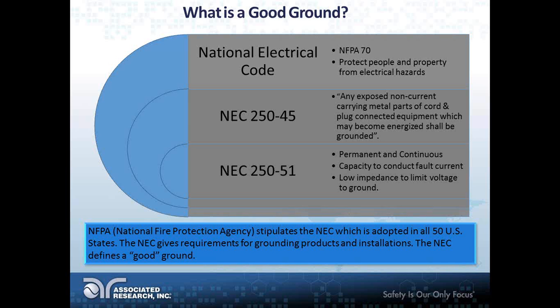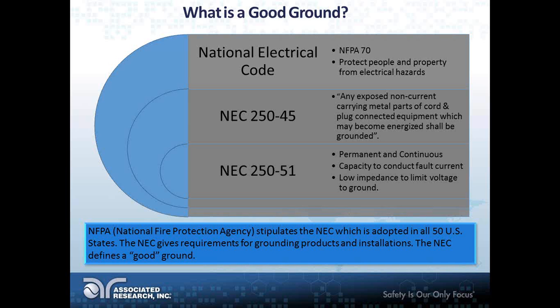And if you drill down even a little bit further and get a little more specific, they define in 250.51 a good ground shall, number one, be permanent and continuous, which makes sense. We want a good solid path. Secondly, the capacity to conduct fault current. This is important. You need to have the capacity to conduct any fault current that's likely to be imposed upon a circuit. Because if you can't, all that's going to happen is the circuit's going to burn out, and now you have no ground, and once again, now you have a hazardous situation. Because if you've run into a situation where your insulation has already failed, and now your ground fails, there is no level of protection from shock hazard.